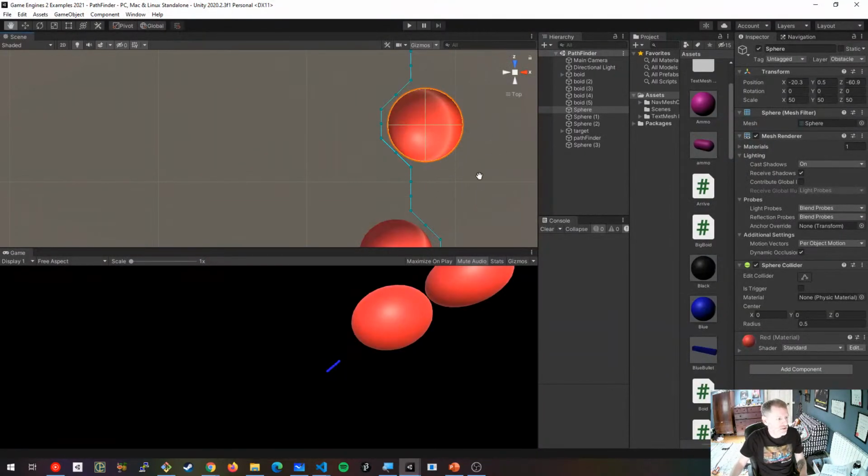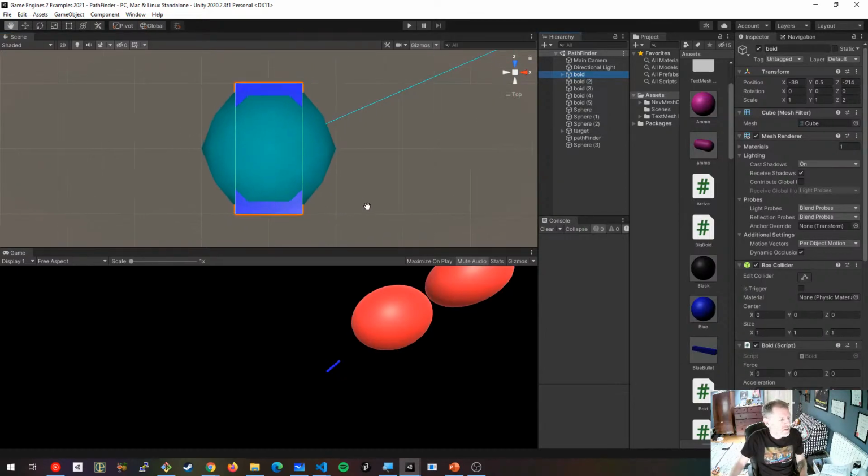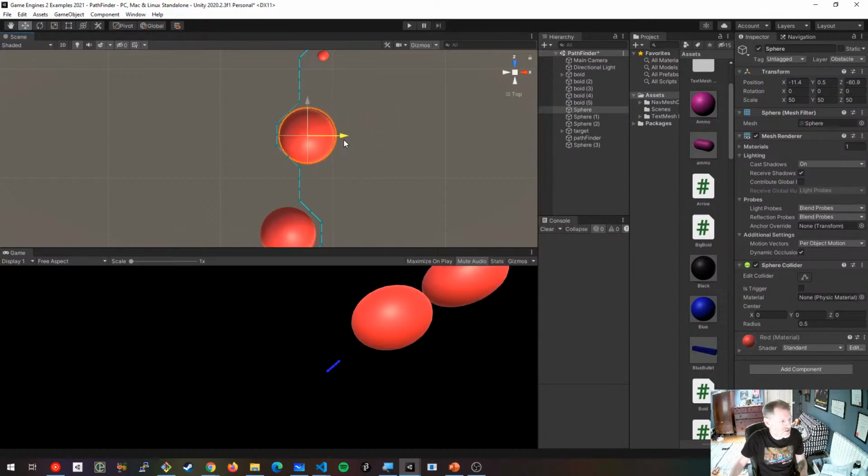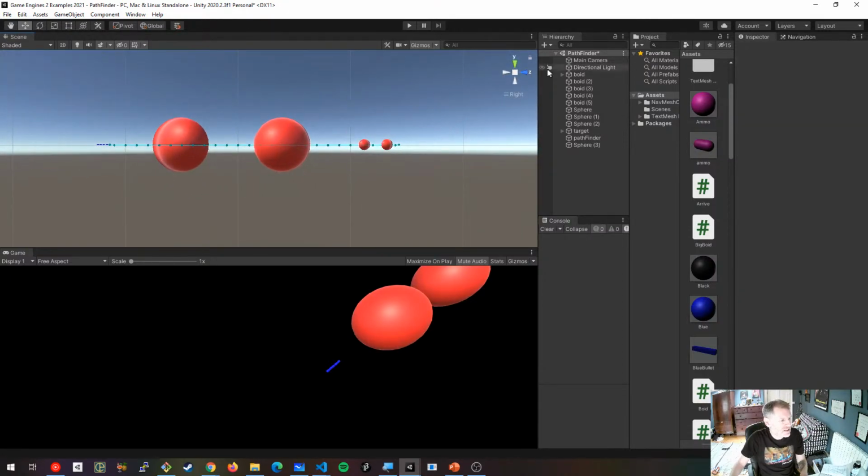Here's what it looks like in Unity, implementing the A-star algorithm. There is a little void down here at the bottom, and this void wants to get as far as the destination node, which is all the way up here. These spheres here are tagged with the obstacle layer. So you can select the spheres and drag them around, and you'll see it recalculate the path to avoid the spheres.